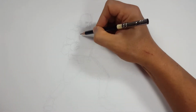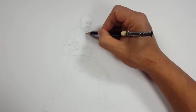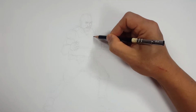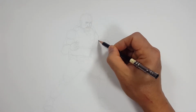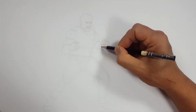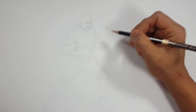It's a big old strong man holding the gun, right? That's all it really is. So yeah, we're getting ready. Let me add a few more of these little specific shapes. His arm's going to be kind of behind the gun, so all I have to do is make sure I add enough that you see, and then we can build the rest of the gun behind it. That's all we have to worry about.